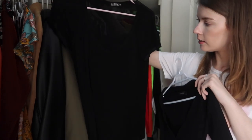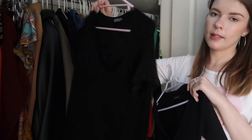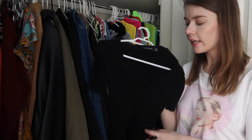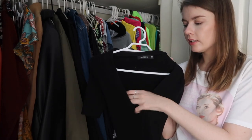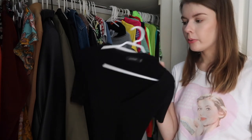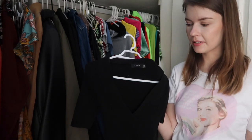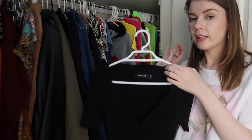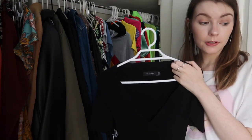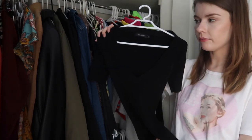Then we have this top which is from All About Eve again — I love their stuff. I honestly wish I bought more of these in different colours. I went back looking for them after a couple months but they had obviously gone by then. I just think it's fantastic — it fits so nice, it's so soft. I wear this like all the time, I need them to bring it back so I can buy more. It's just such a flattering fit. Some basic black t-shirts — this Cotton On one: it's pretty much the same as the white ones but black, and I can literally see my arm through the back of it, which proves to me that it needs to go — it is so well worn. And then this Glassons one — it's an extra small but I just find it's really big around the chest area. I always have to wear a push-up bra to counteract that. So this is going to be a temporary keep: there are days where you just need a plain black t-shirt and my other options are almost see-through. So I'd rather keep this for now and be on the lookout for something similar, because I love how it looks, it just doesn't fit correctly.